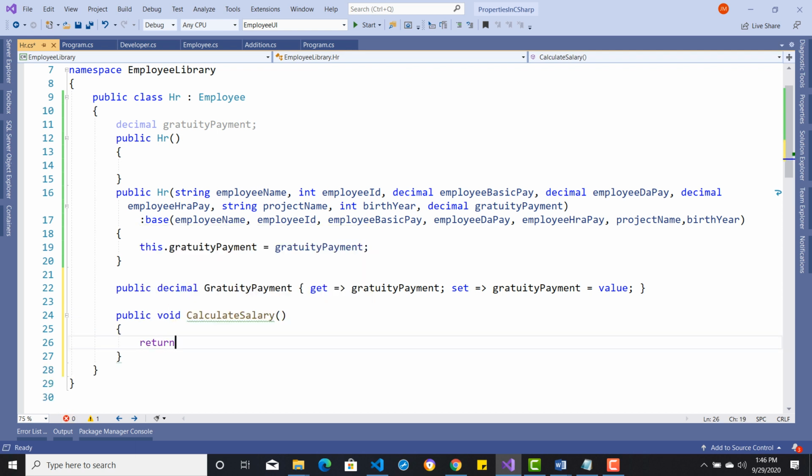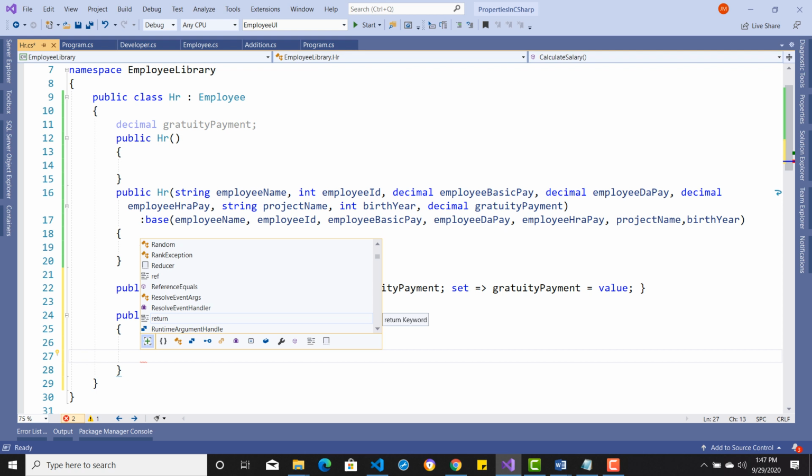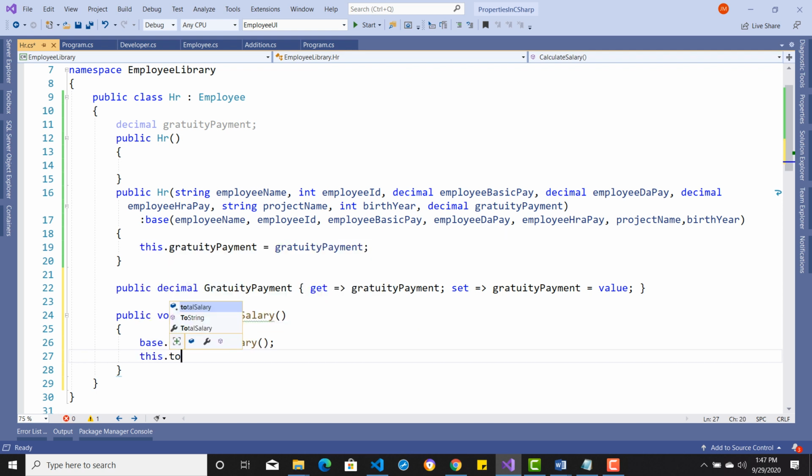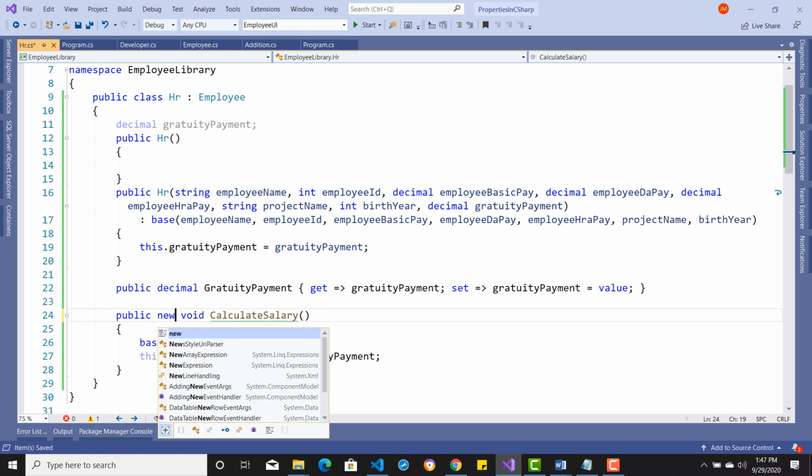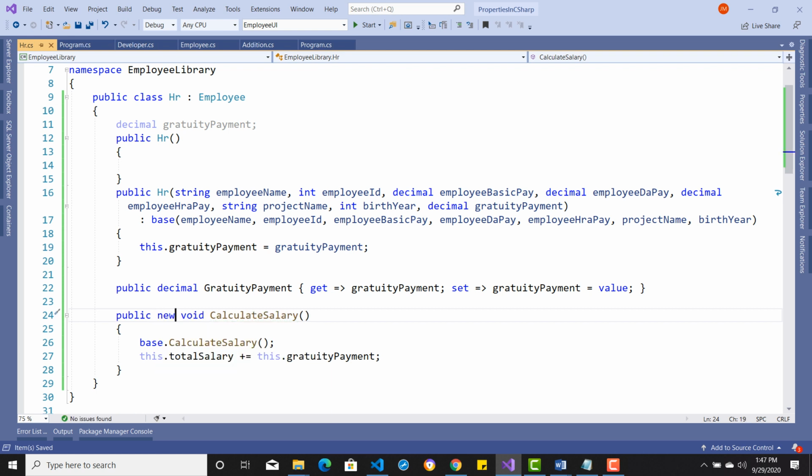Before that, just a second, let me invoke base.CalculateSalary just like the developer class, and, no return, sorry, I forgot that, this.totalSalary plus equals this.gratuityPayment. Does that make sense, correct? So this is again showing this warning that you are trying to shadow the previous base class's method. If you are intending to do that, nicely shadow it. But nicely shadowing it does not solve my problem.